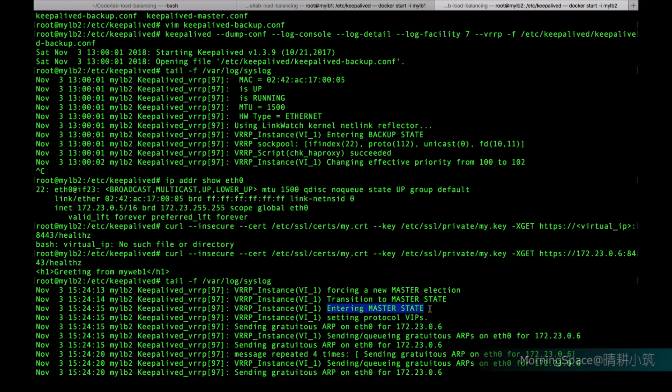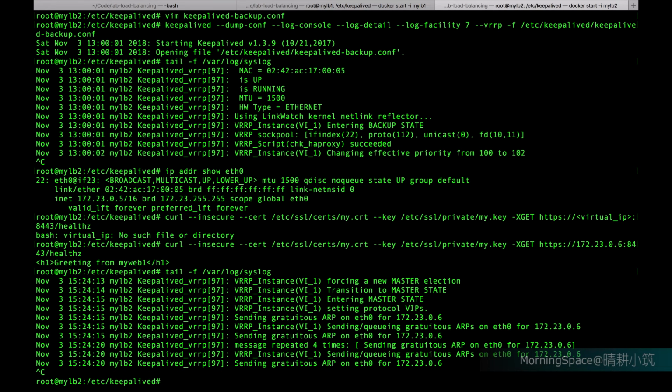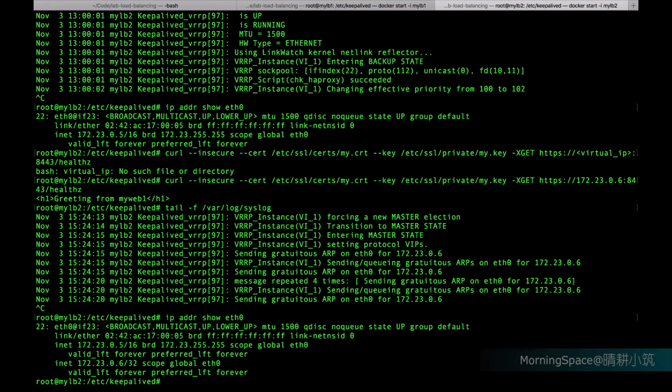If we check the IP address command at the moment, we can see now the virtual IP address has been bound to my LB2, not my LB1.